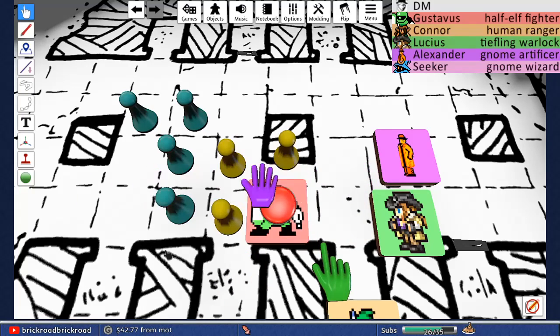So I'm going to need all three of these guys to give me dexterity saving throws, please. Looking for a 16. I got a 7. I have a 5. The swarm has a 19. Okay. So they're all covered with acid, and at the start of each of their turns, they take 2d4 acid damage.